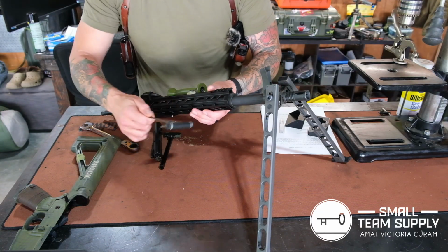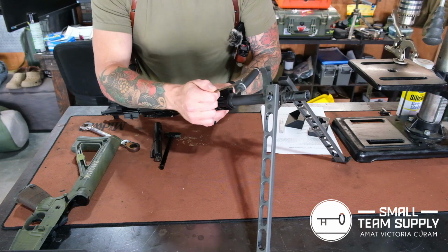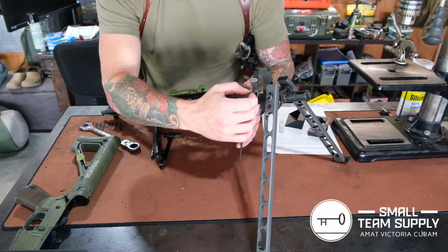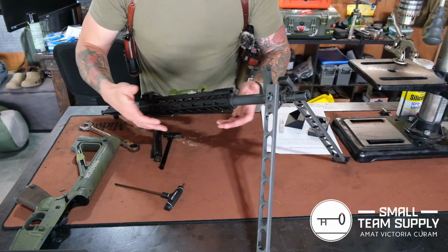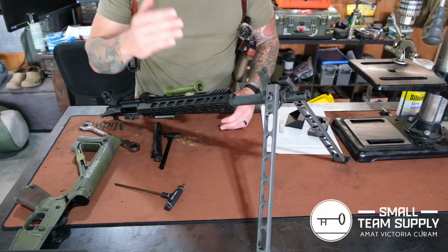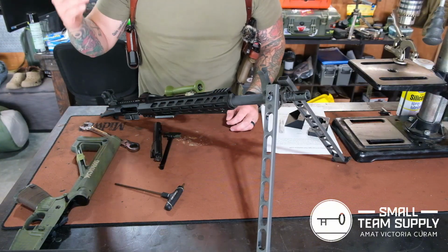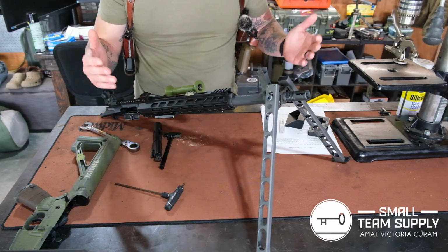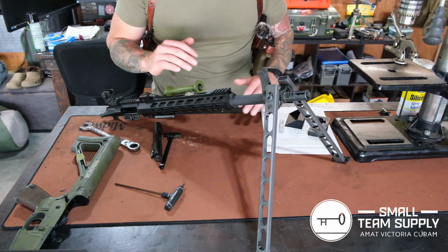Just small little taps, shot it 3 more times, small little taps on the tip, shot it 3 more times, and then once I was really pleased with it, I really cranked down on this nut, and now it is pretty much locked in, and we are ready to go ahead and drill, ream, and put the pin in and put this thing on permanently. And this is apparently so easy that even I can do it.